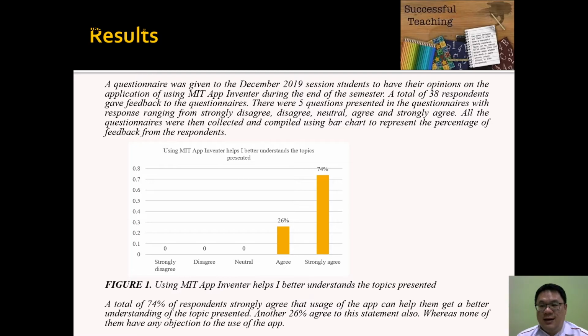After that, I collected all the questionnaires. Then I compiled them using the bar chart as represented in the figure below. So from the figure, a total of 74% of the respondents strongly agree the usage of the app can help them get better understanding of the topic presented. Another 36% agree that the statement is also true, whereas none of them disagree with the use of the application.